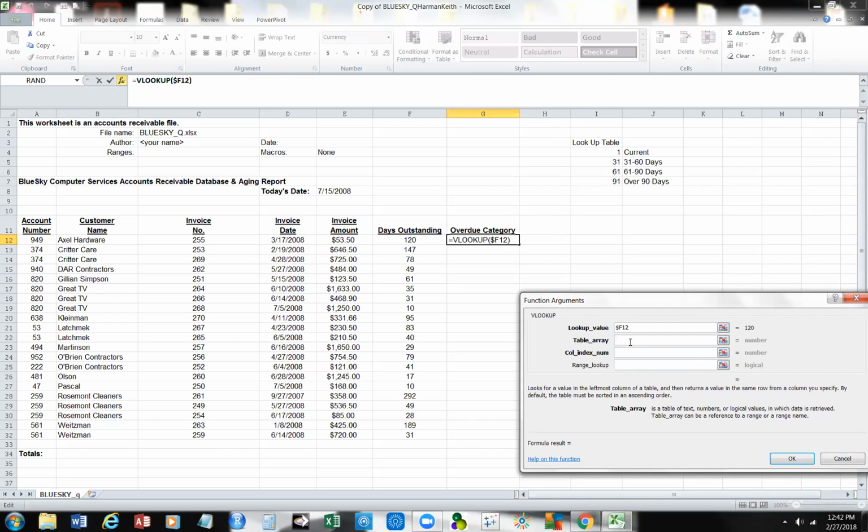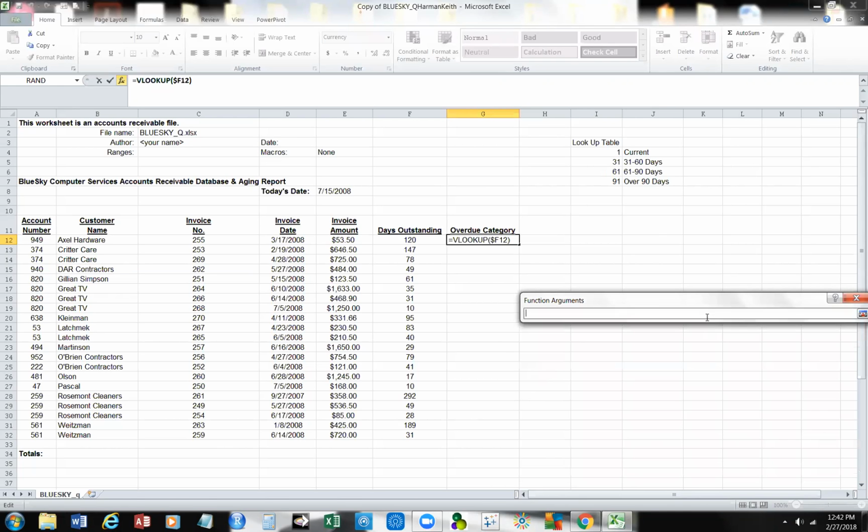Okay, I want to go to the table array, and this is a table of text in which the data is retrieved. So I'm going to come up here to the table array. All right, and that will be over here at the lookup table. I'll click right here. All right, that's my table array.